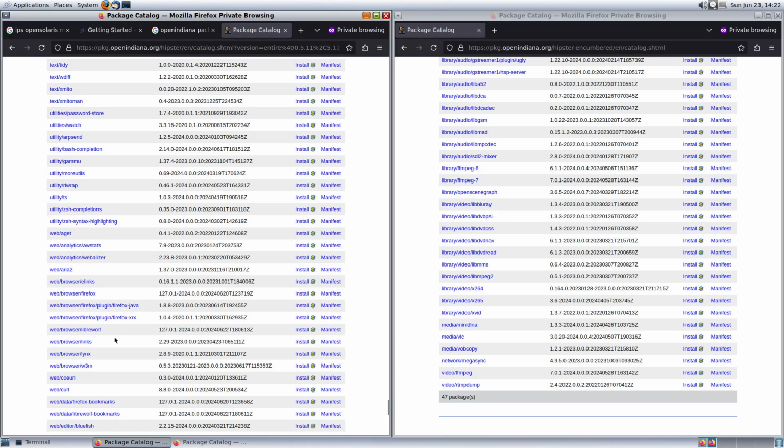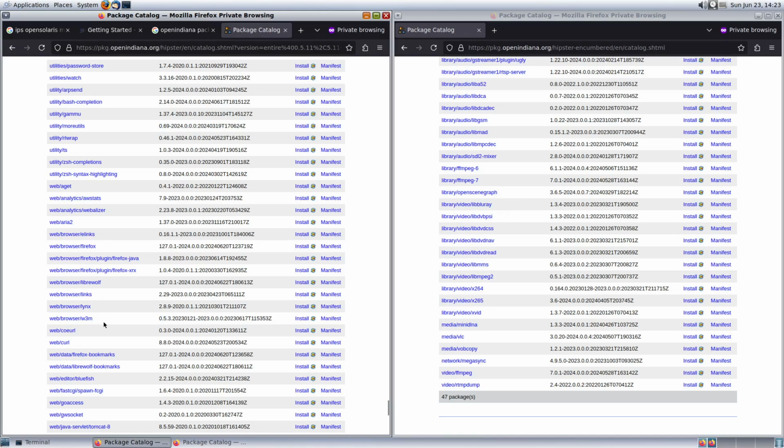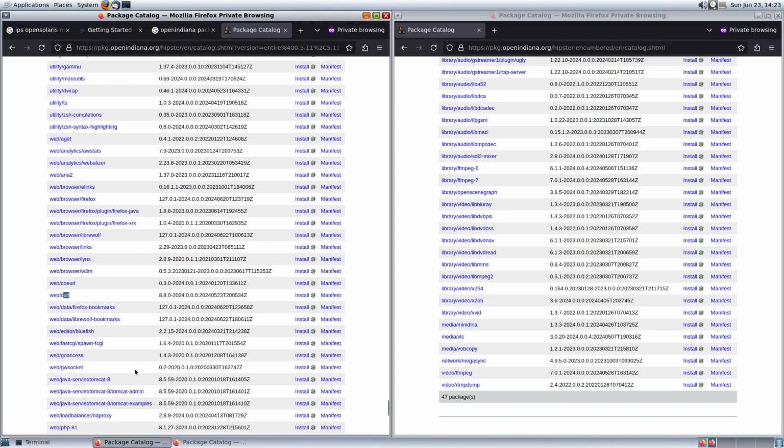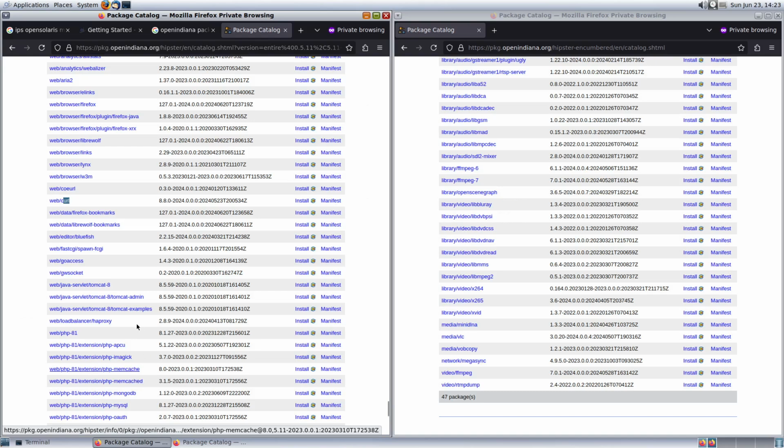Firefox Java plugin. LibreWolf, another web browser. Three more command line text user interface web browsers. Curl for downloading and other actions, HTTP, HTTPS from the command line. Bluefish, HTML editor.